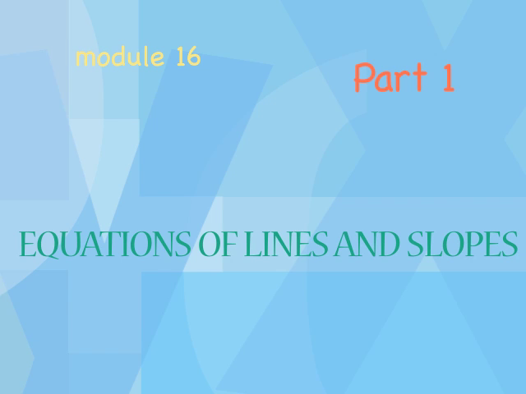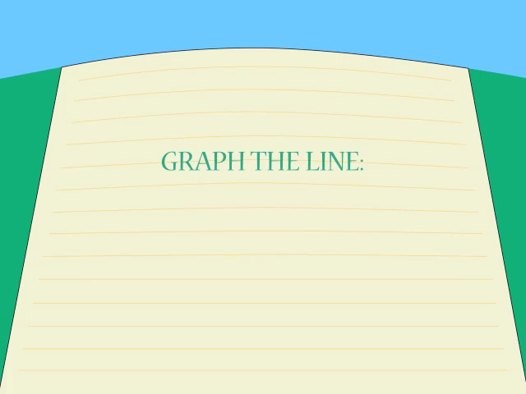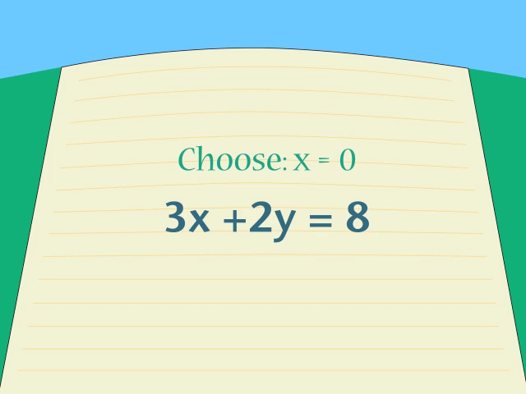We learned in the module on graphing straight lines how to plot a graph of the solutions to a linear equation containing two variables. We did it by finding the coordinates of at least 2 points. And we did that by picking a value for x and solving for y, or by picking a value for y and solving for x. Either approach works fine.